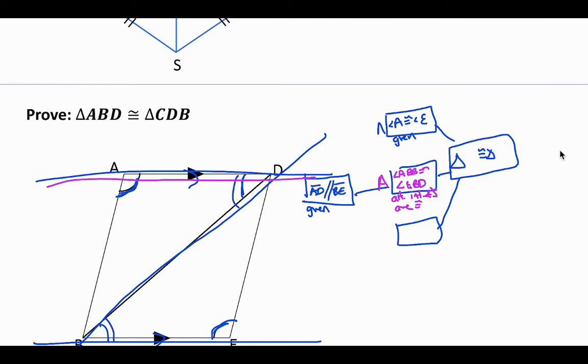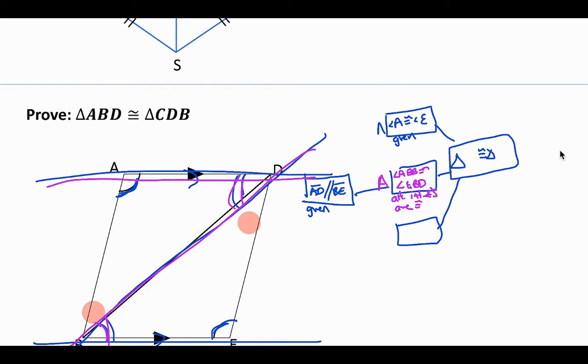So again, I knew that these were congruent, cut by a transversal, so I happened to pick these two angles, and that's good. Now, I could pick these two angles, but the problem with that is then I would have angle, angle, angle, and angle, angle, angle does not prove congruency. That's not a good pattern. What does work is angle, angle, side.